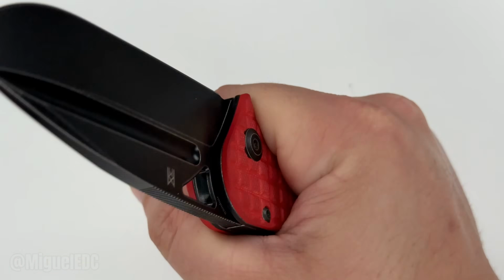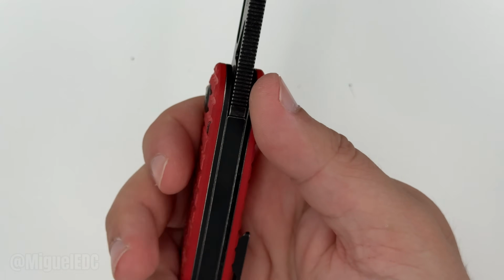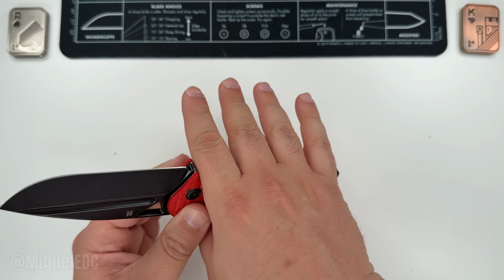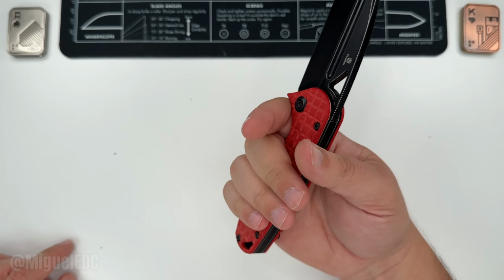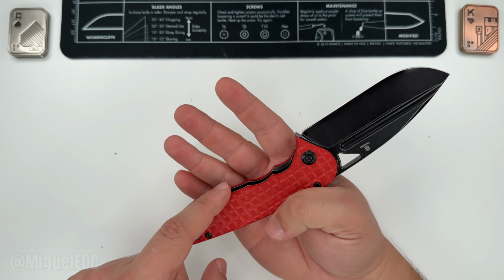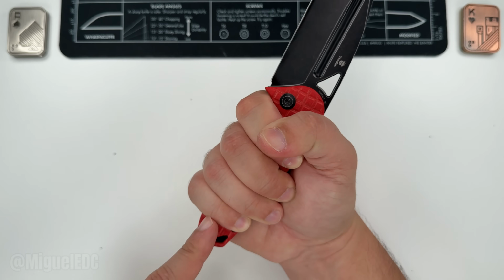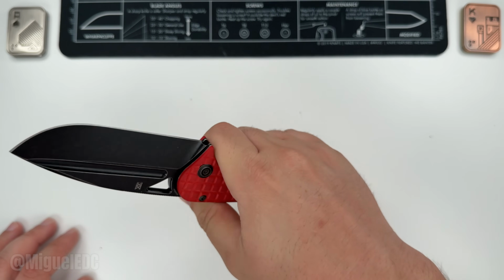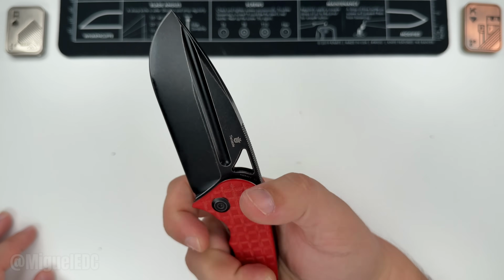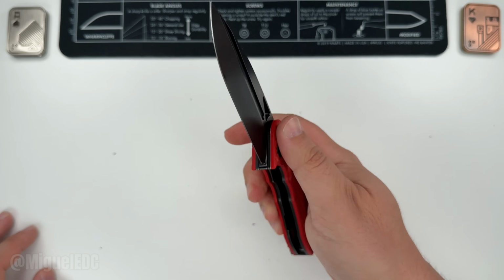Right, checking out the ergos. Oh man, ergos right here. Those are pretty good. Obviously, the first thing you notice is the thickness, but also you got this first curvature right here. That's where your index finger goes. All other fingers follow suit. There's another little cutout here for your middle finger, and then index, ring finger and pinky. And yeah, plenty of handle left to go right there. Able to get a full grip, no doubt. And keep in mind, I do have average size hands, not the biggest of hands or smallest of hands. And yeah, I'm able to get a full purchase there.